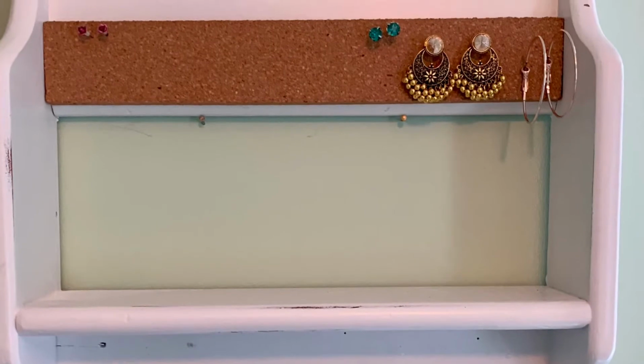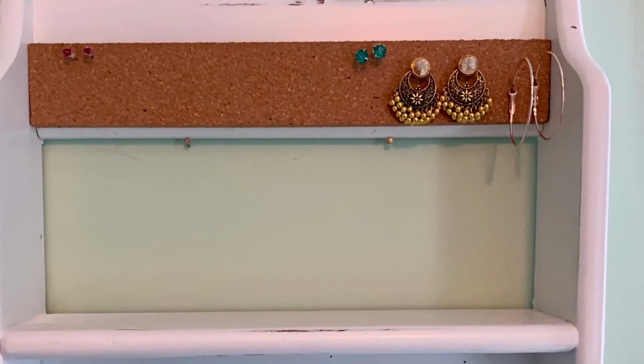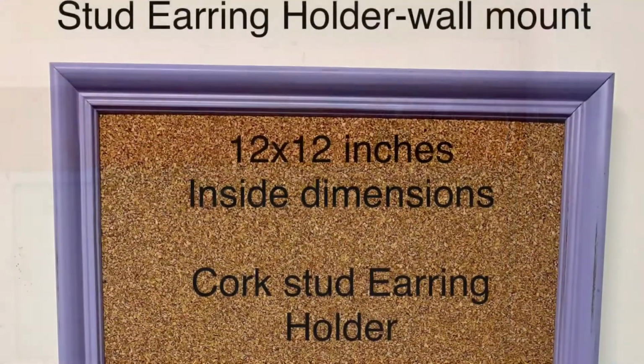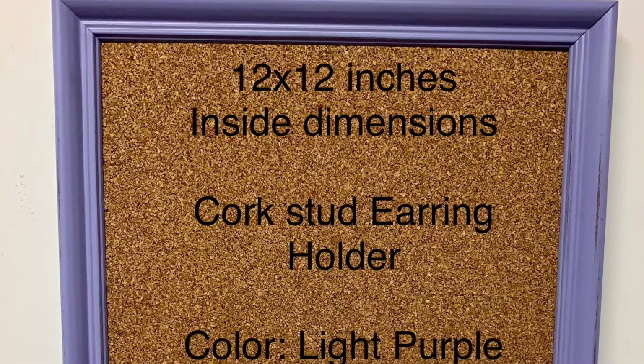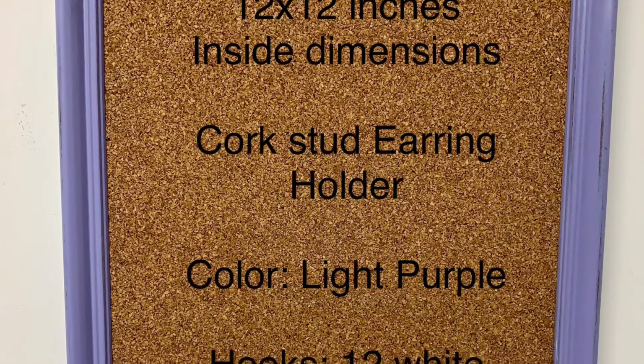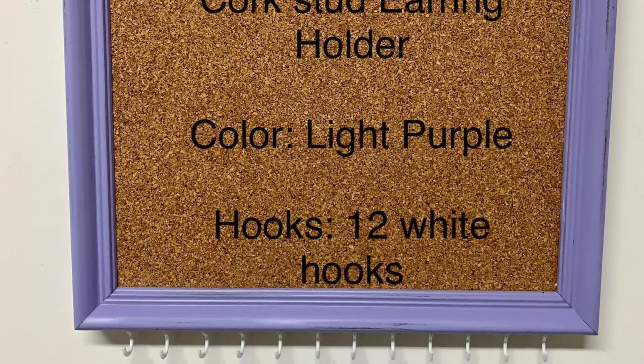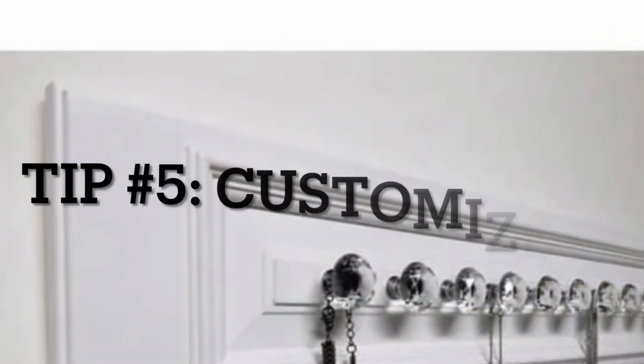Some shelves have cork on them, so they're great for your stud earrings, as well as your perfume, your rings, bracelets to set on the shelf. We also have cork in a frame, which is great for studs, and there's hooks below that are great for your necklaces and bracelets.